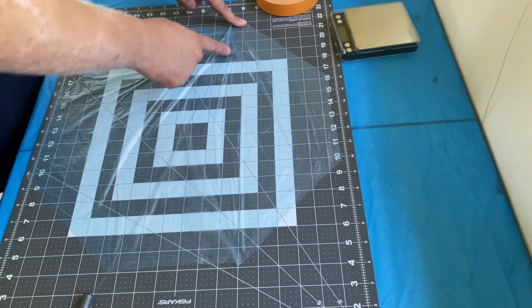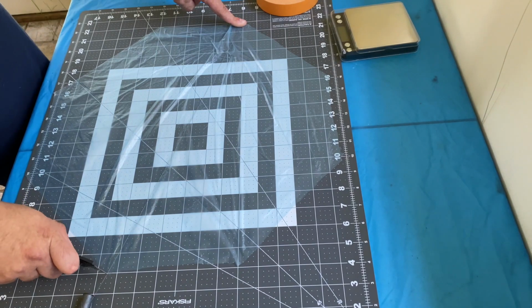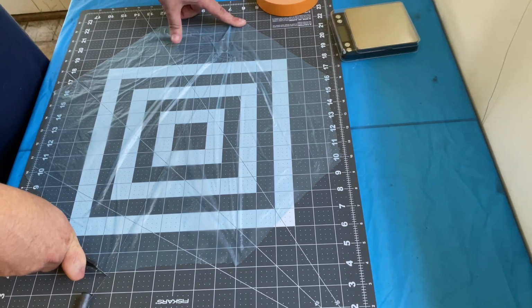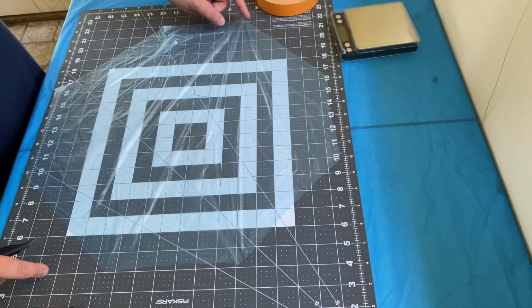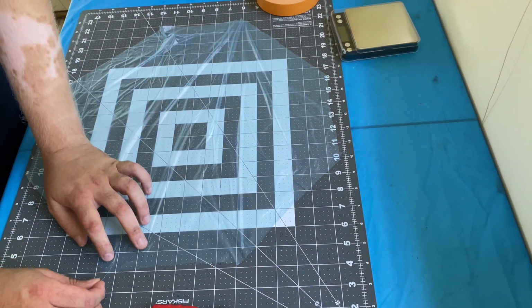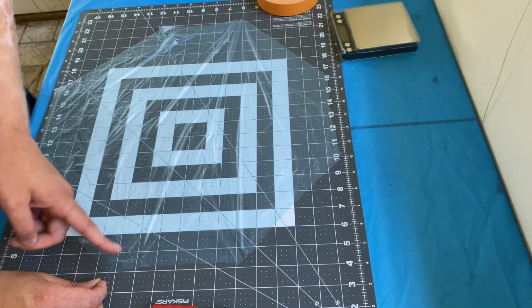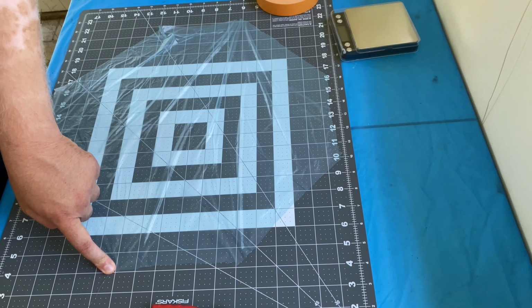So after you put that string and measure it all the way there, just take your razor blade and cut it off. And after you do that, you just again want to repeat that process 8 times so that you have 8 equally long strings for your parachute. Okay, so after I've cut all those 8 strings, you just want to put one end of the string onto the corner of the octagon.